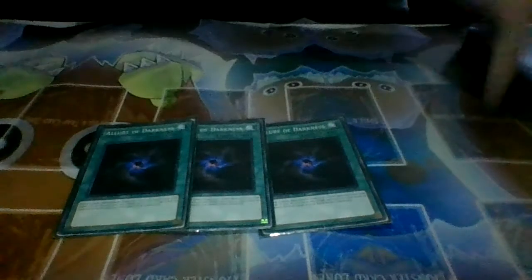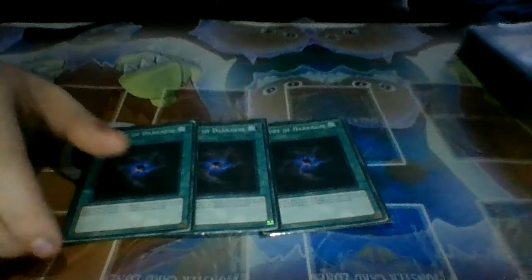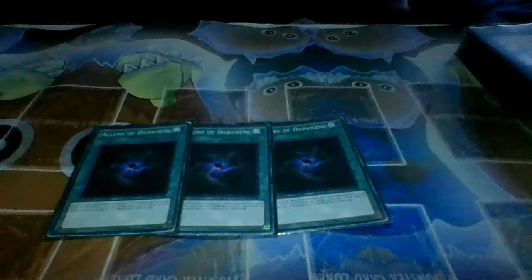Can't believe this card's at 3, triple Allure of Darkness. Allure is amazing. I do have a hefty dark lineup, but Allure is just this one card. I can't believe it's at 3. Now, if I play this and my opponent sees it, he flips out because I just drew 2 cards and he doesn't know what's going to happen. So I love this card no matter what.